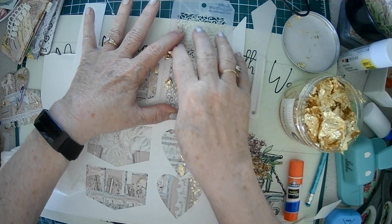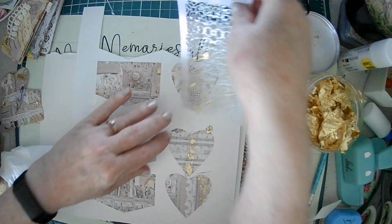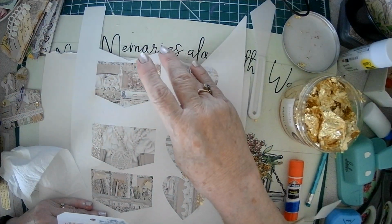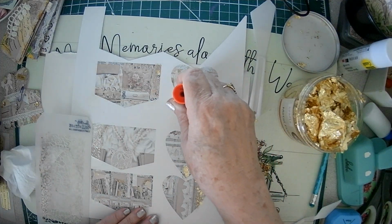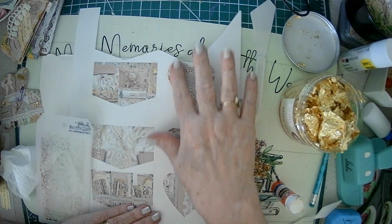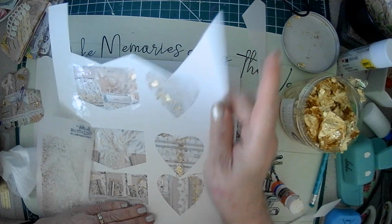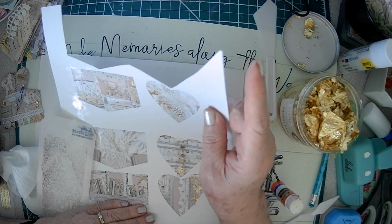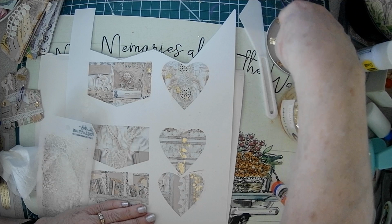So there's no glue there. See, it's just flaking. So let's take this off and salvage it. And I don't think I had enough glue on there. So let's just do the finger. Yeah. It didn't pick up the stencil because I didn't have enough glue down. Let's see if we can just add some gold flakes to it.